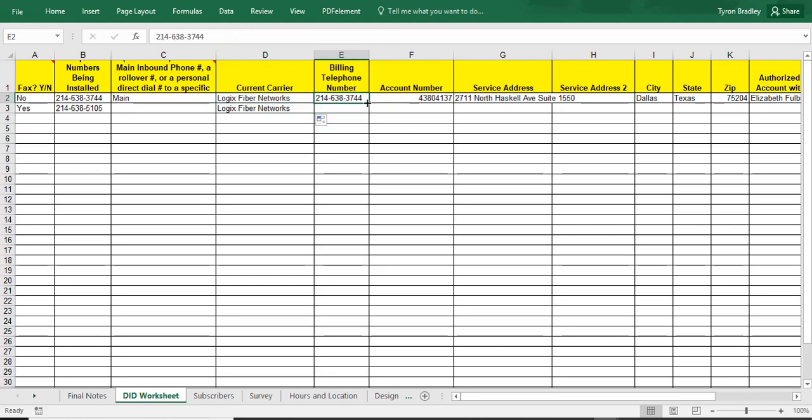But you have to be careful because, for example, this billing telephone number, if I just click on it and pull it down, if you see, it changes the number. It changes the number from 3744 to 3745. So you don't want that. So if you press Control on your keyboard and then click on it and pull it down once, it keeps the number the same. You could do the same for this.